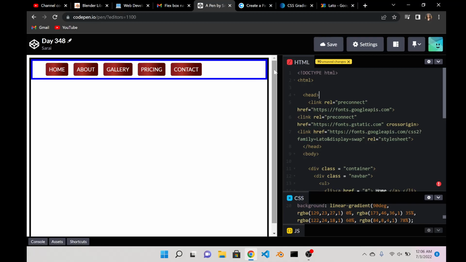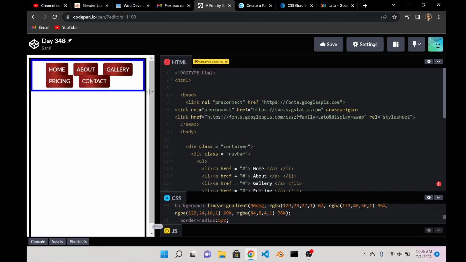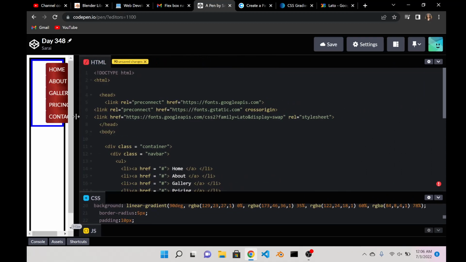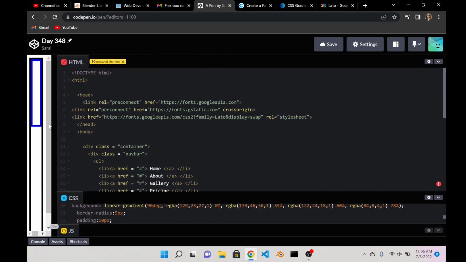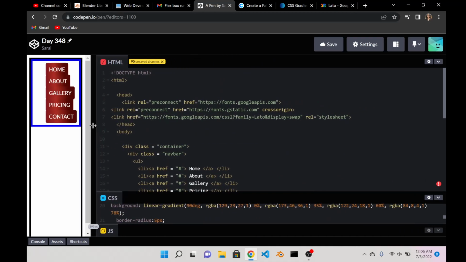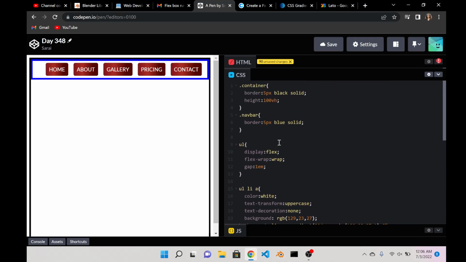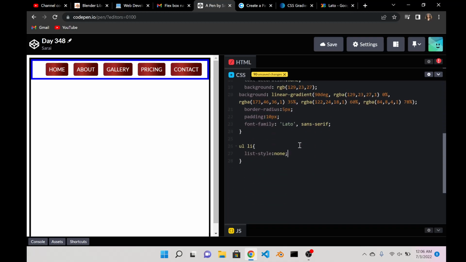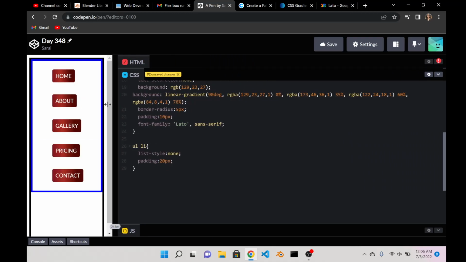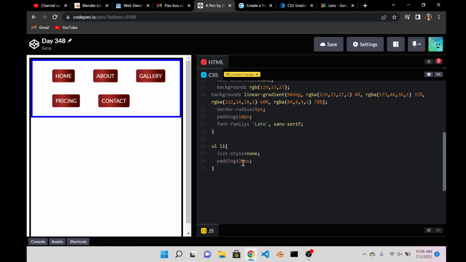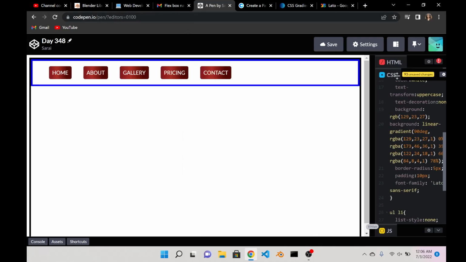Alright, so now if I shrink this, it should wrap within itself, which is what I wanted, but notice there's no space between them, which kind of sucks. I don't know how to fix that. I thought that putting the gap over here would work, but maybe I would actually have to put in a padding of 20 pixels on each item. There we go, but maybe not too much, maybe 10 pixels.